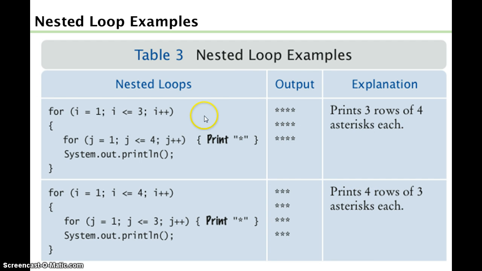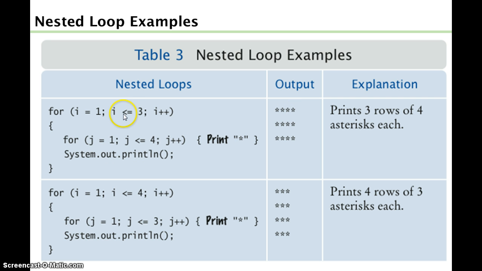Okay, here's some other examples of nested loops. For this one you have the outer loop that's going to loop 3 times, I is 1. And then an inner loop that's going to loop 4 times. So when I is 1, it's going to come to the inner loop and it'll loop 4 times. Actually, this is part of the for loop. This is a for loop with one statement in the body. So we're going to print 4 asterisks. That's our first row. And then we're going to do a println. So basically, we're going to start on the next line for a new row.